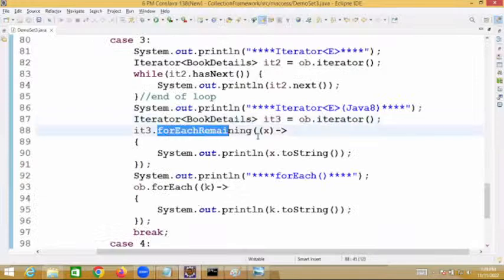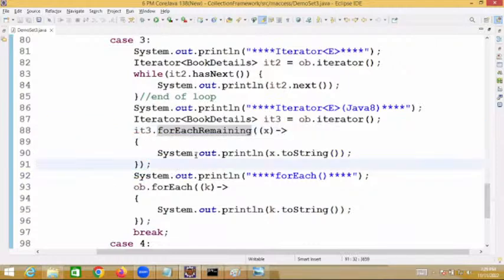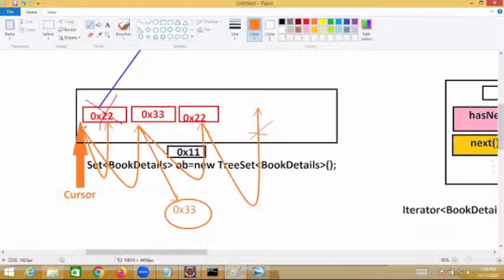For this for each remaining method, a lambda expression is attached with the accept method of consumer. And this for each remaining method also will move the cursor. Same moment this cursor is moved, same moment for each remaining. When for each remaining moves the cursor, in the background the accept method will run. Only that concept.